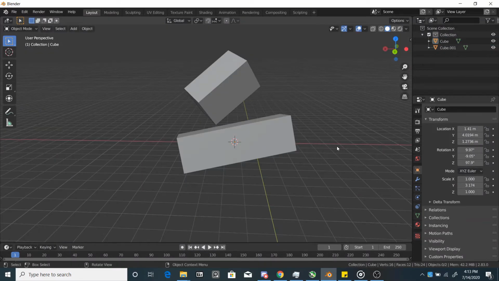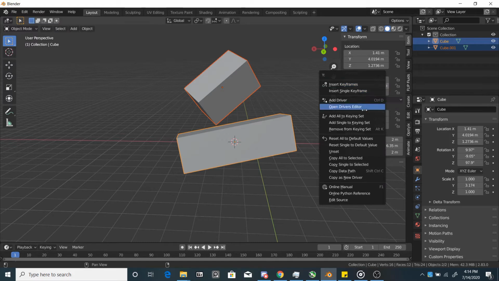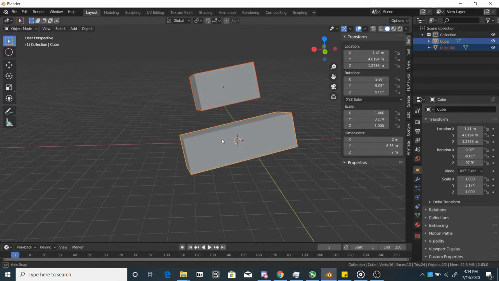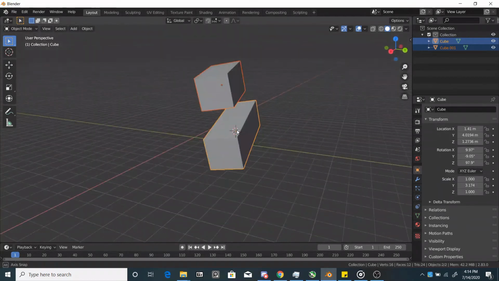This next step is allowing the rotation of two objects. Select your first object which you want to be aligned to your other object, then the second mesh with the rotational data. Hit N on the keyboard and a sidebar will pop up. Go to the top of the bar, the item tab, and right-click on the rotation info. You'll get an option which says Copy All to Selected. Use that and bam! Your objects are aligned.